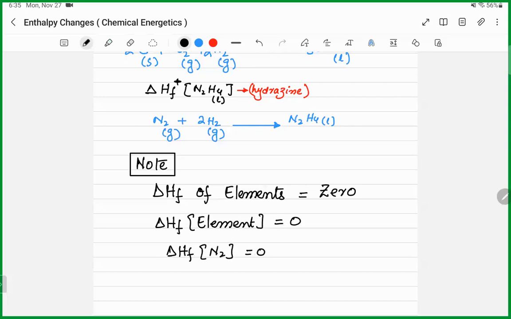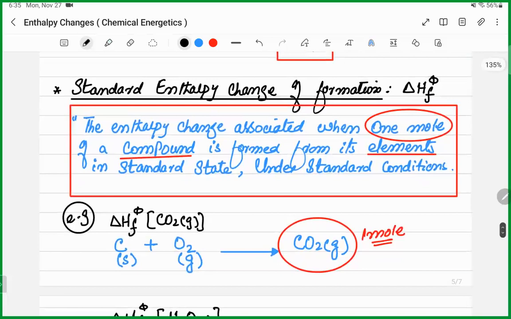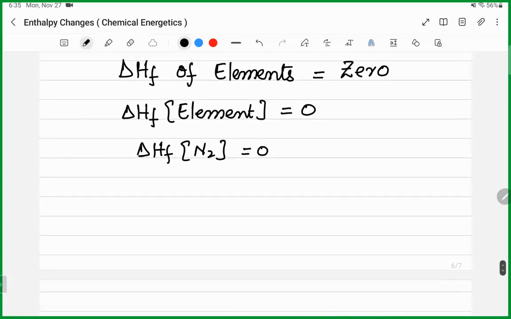It's an element. Okay? ये सिर्फ किसके लिए होती है? कंपाउंड के लिए. Look at the definition again. It says the enthalpy change associated when 1 mole of a compound is formed from elements. Okay, it's called enthalpy change of formation. So for elements, it is always zero, चाहे वो नाइट्रोजन हो, चाहे वो ऑक्सीजन हो, चाहे वो क्लोरीन हो, ठीक है, it's always zero. फॉर्मेशन की वैल्यू इन सब की जीरो होती है. I'm sure that this point is clear now.